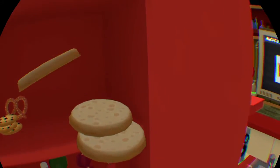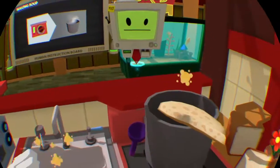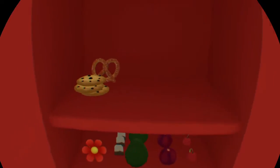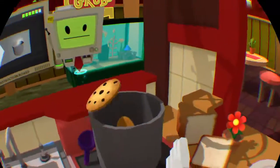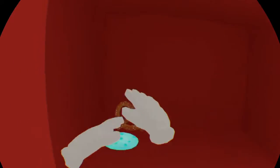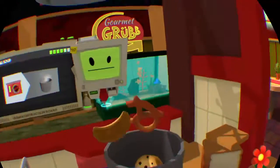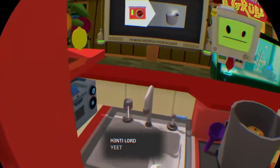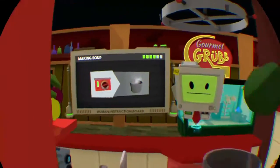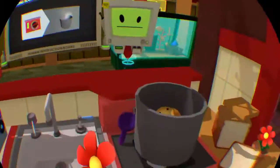Since that guy wanted crumpets so badly, the next person gets more. Half of one, I guess. Cookies. Putting everything that's in here. Taking a bite out of everything, too. Yeet. Eat. There we go. I yeeted it for you.